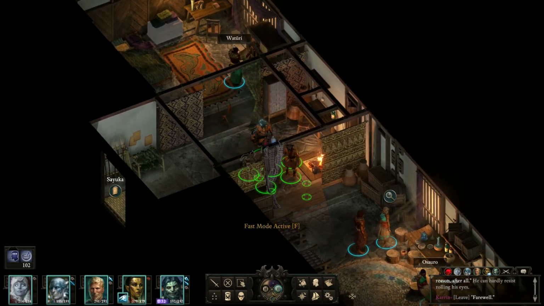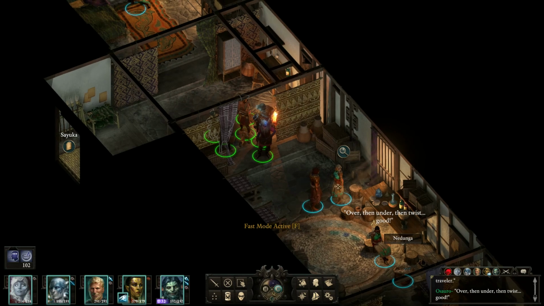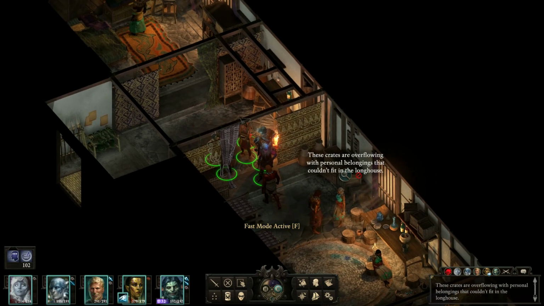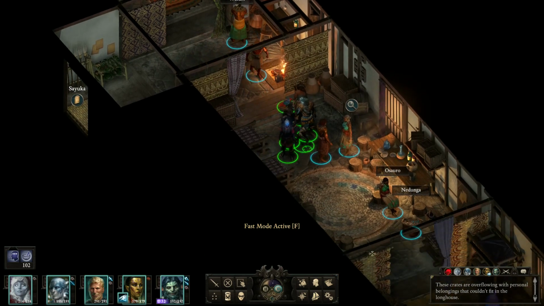You know? Yeah. Over, then under, then twist. Good. Akira, it looks so easy when you do it. Leave it to me. These crates are overflowing with personal belongings that couldn't fit in the longhouse.